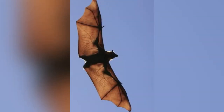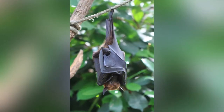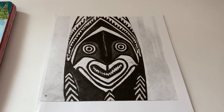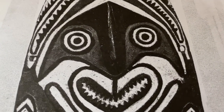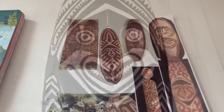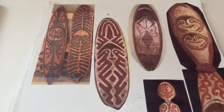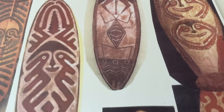This here is an example of the flying fox from Papua New Guinea. You can see some of the designs in the wingspan. These flying foxes, which are fruit bats, love to eat big fruit. Because the flying fox likes to eat big fruit, you'll see these heads are also big. The heads are known to be the containers of the soul, therefore the flying fox represents eating the soul of the enemy.